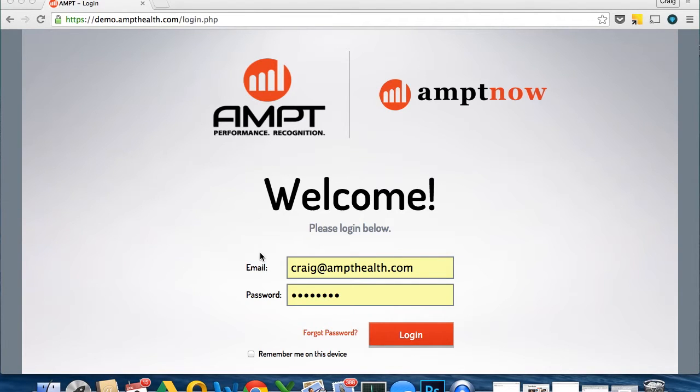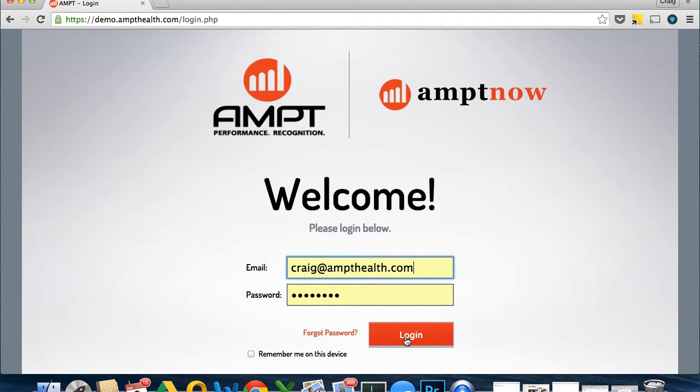Well, let's stop waiting. Let's get into it. This here, as you can see, is our login screen. Now, what I'm going to show you today is our own personal AMPT platform. So consider yourself one of the lucky few that gets to see this. As you can see here, we have all the normal features, email, password, which by the time you'd have given credentials to AMPT, you will have all that.